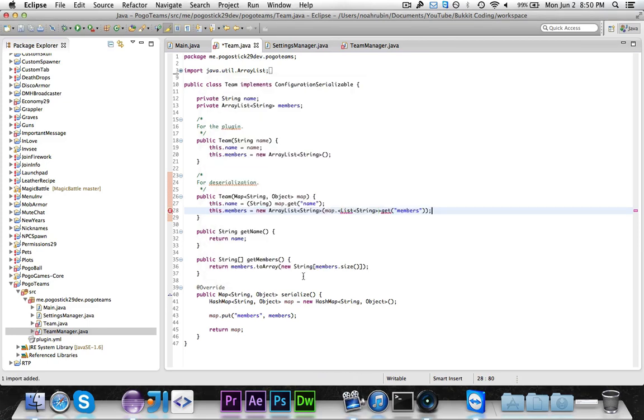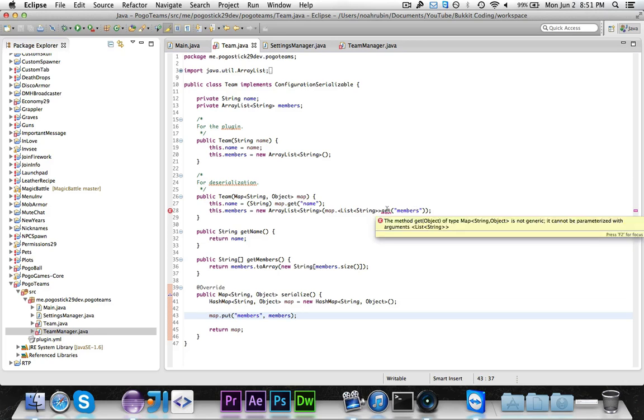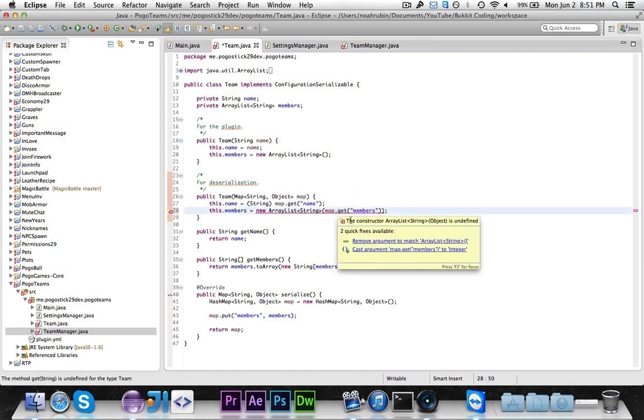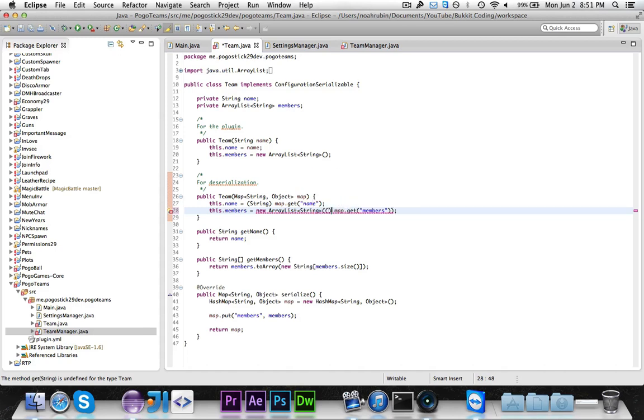So in this case, we're writing a list of string to the serialization map, and then we can get it back out like that. Oh, sorry. This actually needs to be a cast, so we're going to cast it to list string. And that part is not terribly important, but we do need to do that.